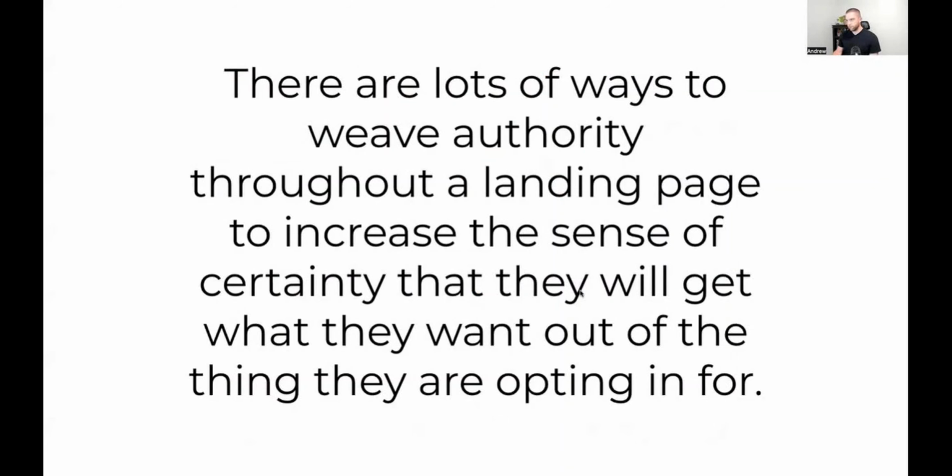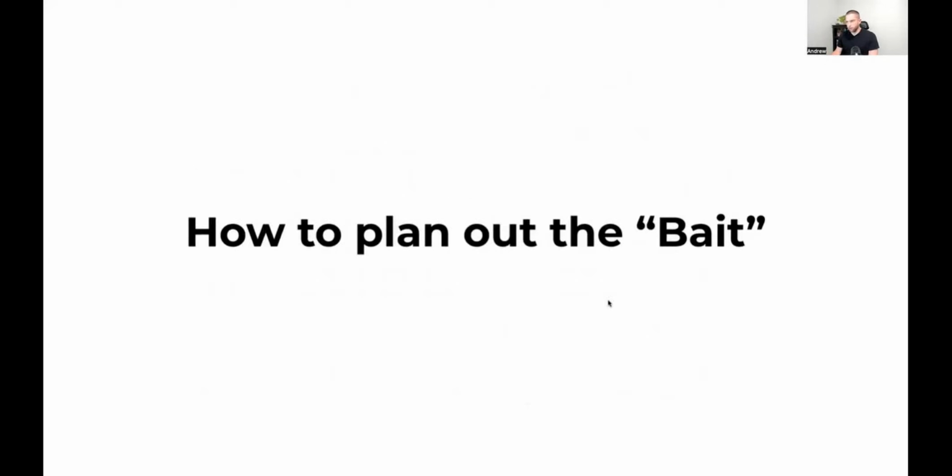There's a lot of different ways to weave authority throughout a landing page, right? And what that's going to do is increase the sense of certainty that they're going to get what they want, right? So you're making them a big promise. And by layering in some authority and some trust factors, it's going to give them confidence that they can actually get what they want.